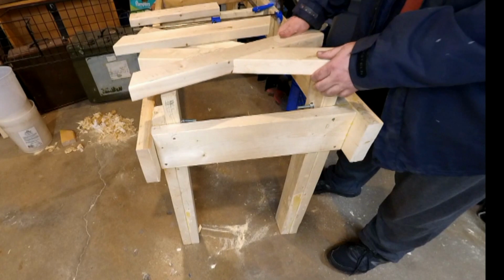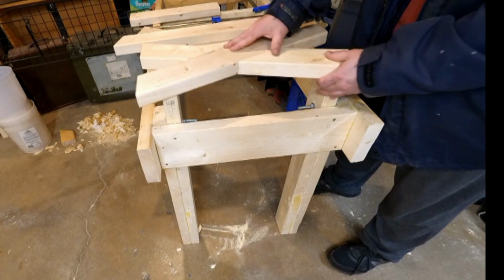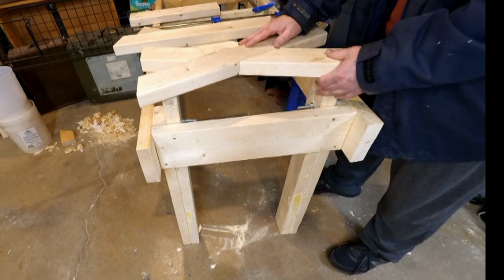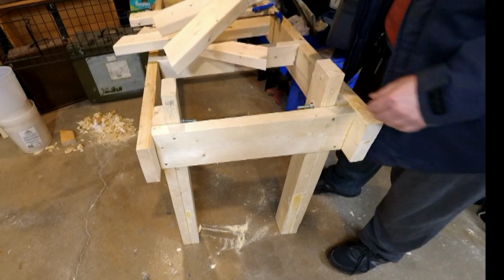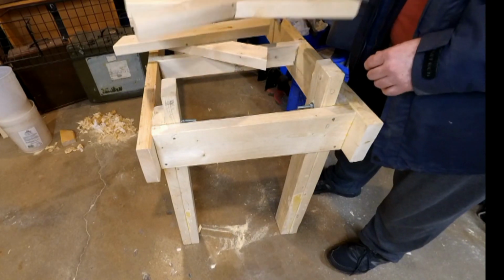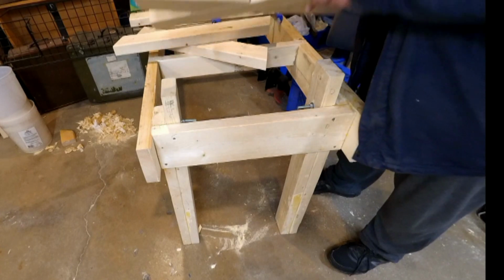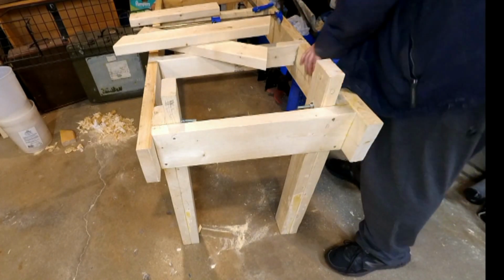Not sure why, it felt like a challenge, I guess. And the first one has turned out rather ugly. In the case of, with enough construction adhesive, all things are possible. I may gob some glue into it here or whatever, but it's relatively the correct shape. So that's cool. We're going to chuck that one aside here.